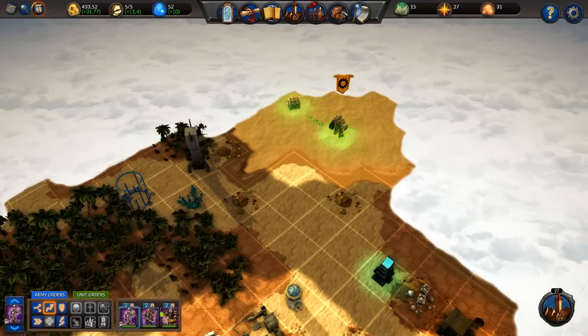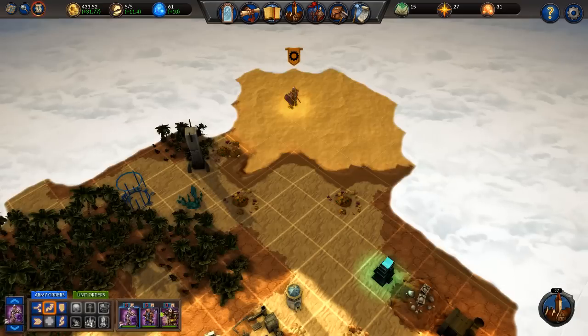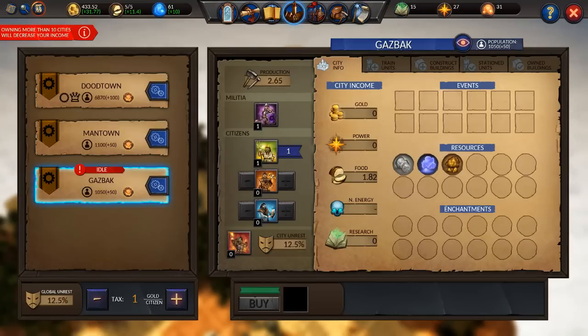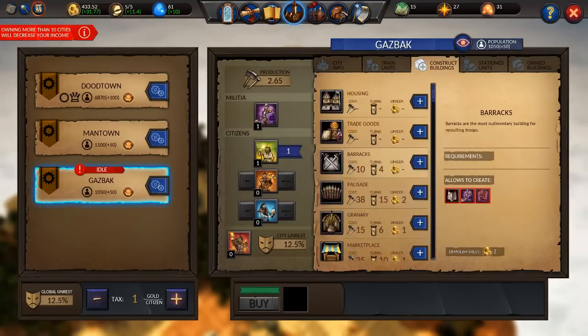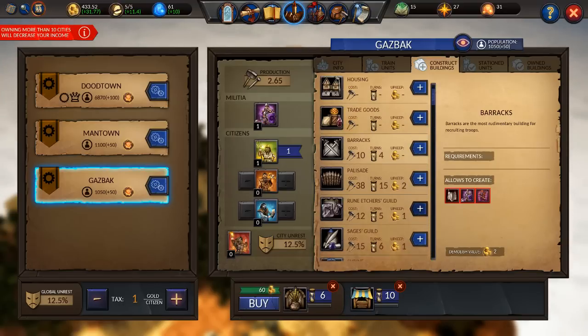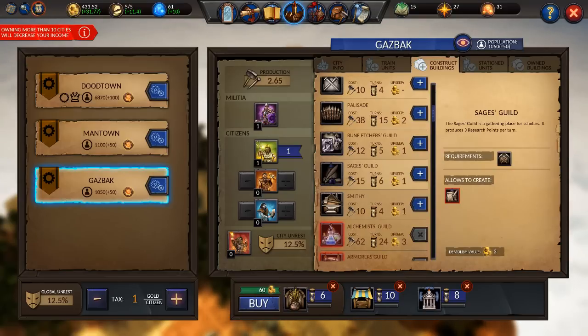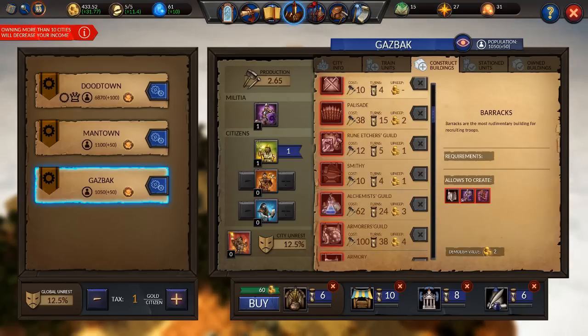Sweet. Actually, let's get this too. I don't know if I'm going to get attacked by rogue sea creatures while we're out here. Hope not. Anyway, let's see. Construct buildings. What do we want to do? Granary. Absolutely. Marketplace. Absolutely. Shrine. Absolutely. Sage's Guild. And that'll have to be good enough.